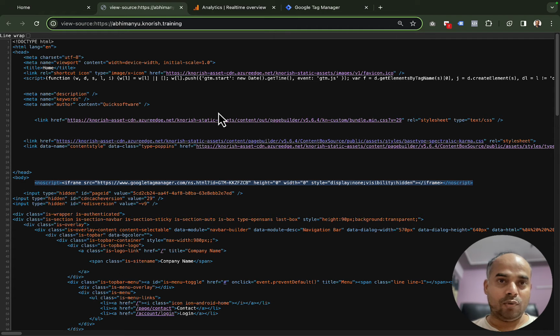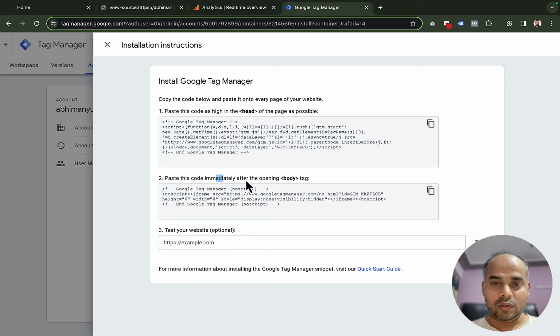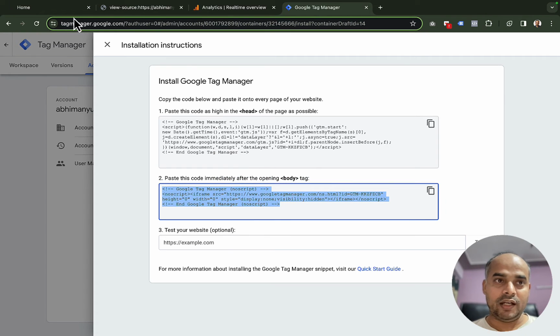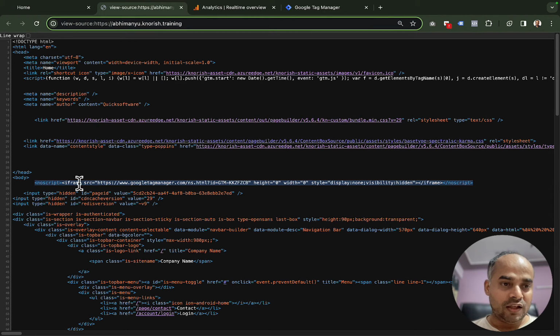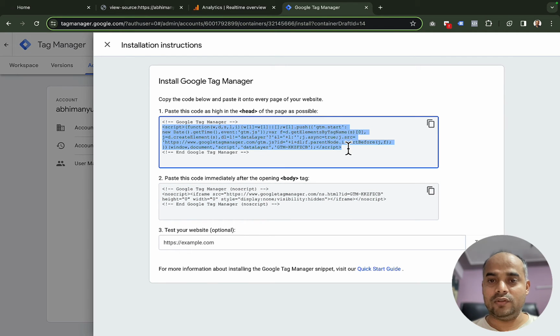That should be after the body tag as per the description here. Now here after the body tag, this code is required, and you can see Norris has automatically placed the tracking code at the correct place, and inside the head we have this tracking code also, which is exactly this one.